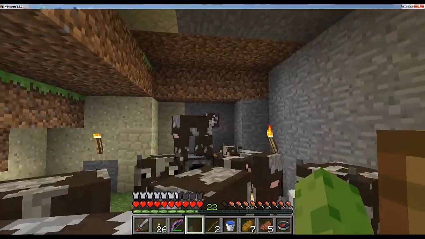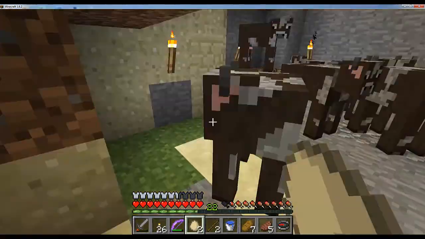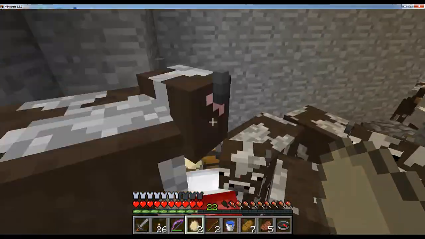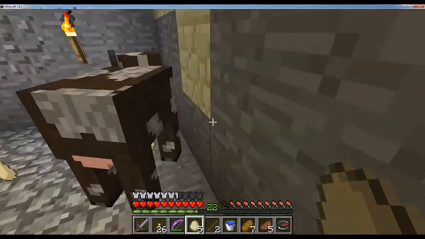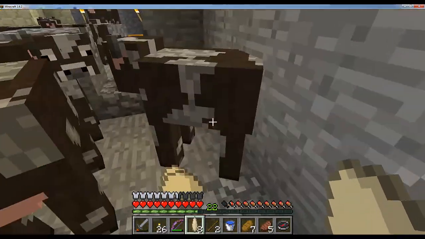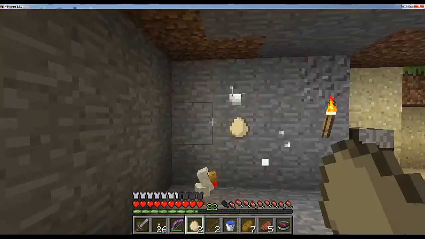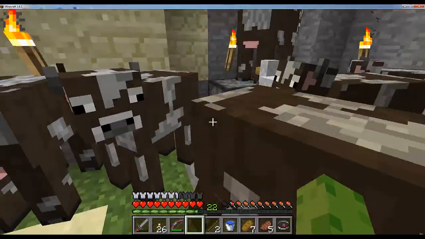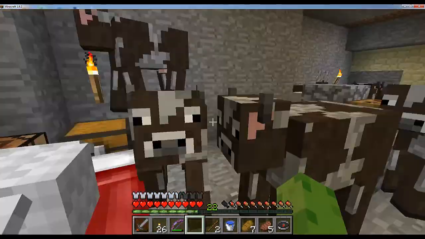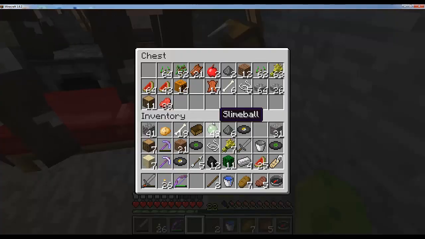Oh my gosh, yeah, this is why it's crazy, because I've got my herd of cattle and a little chicken farm going on in here at the same time, and it's kind of a small enclosed space. So, yeah. It's a little bit of madness in here at the moment. Alright, everybody. Shoot. Gotta get to my chest.